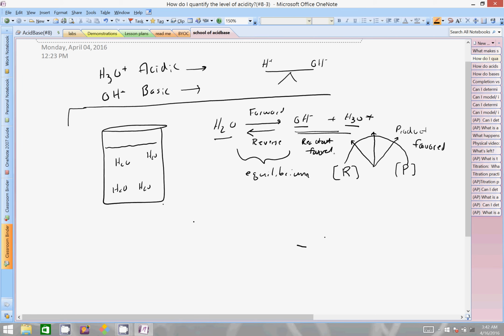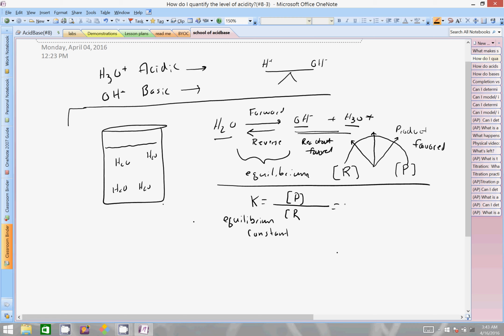And to get the actual calculation, what we do is we use a K value. This is a qualitative way of looking at it. Scientists like qualitative, but they want quantitative. Give me a number that can describe where I'm at. So they use this method called the equilibrium constant. And what they do is they track, in a simple sense, the concentrations of products divided by the concentrations of reactants. And this gives you a number.